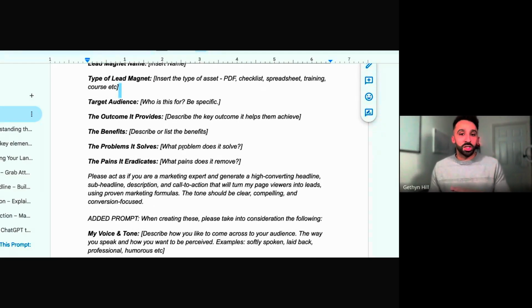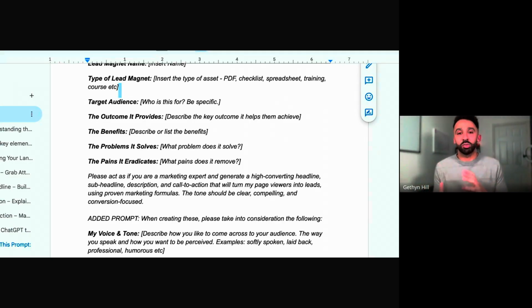Then what are the problems it solves? What is the main problem that it solves? Again, if it's something like automation, the main problem might be that they're super busy, they are unorganized, they literally don't have time to scratch their ass. And then what are the pains it eradicates? What are the pains that come along with the problem I'm solving?